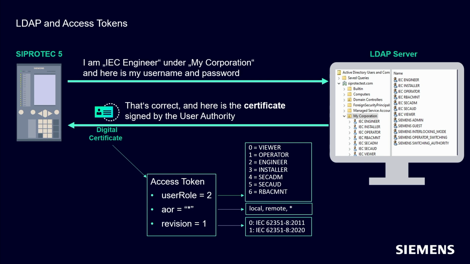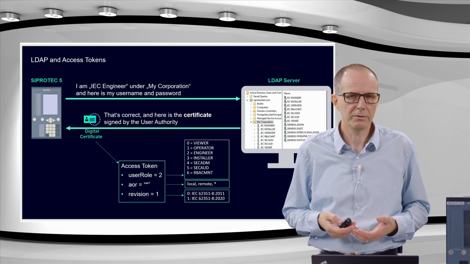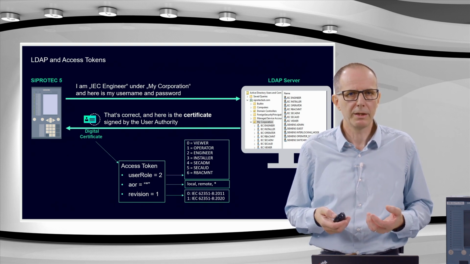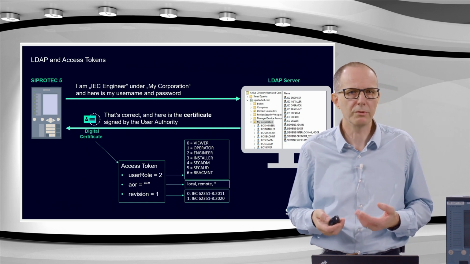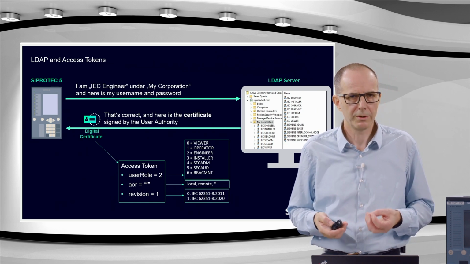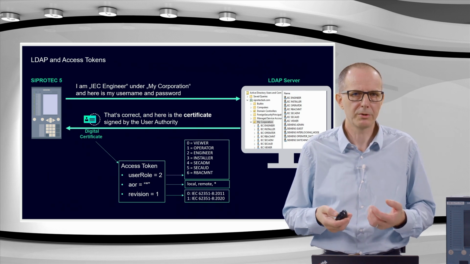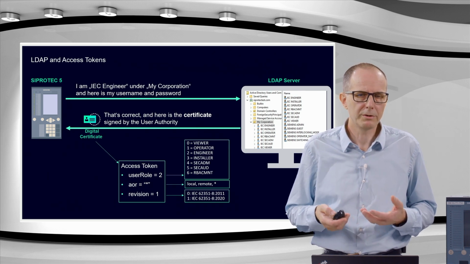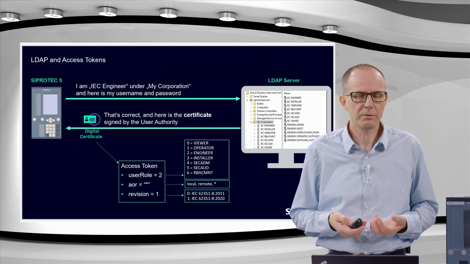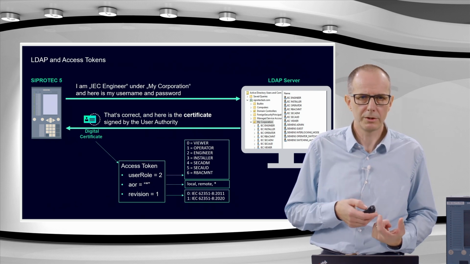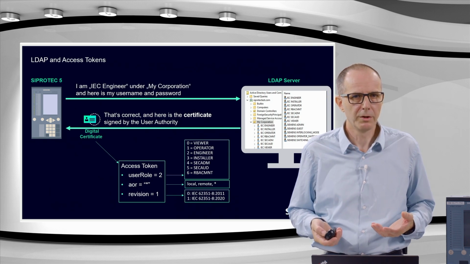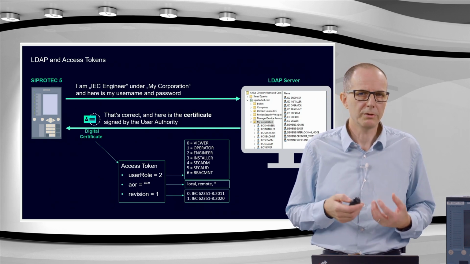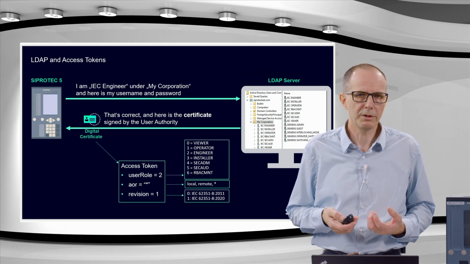Then the access tokens are prepared for a given role. They are encoded in an X.509 user certificate and signed by a certificate authority that the organization trusts for the user roles. The next time the device connects to an LDAP server, it will fetch this particular certificate from the target user, verify the certificate signature against the certificate authority, decode the access token from the certificate, and authorize the user according to the role received from it.